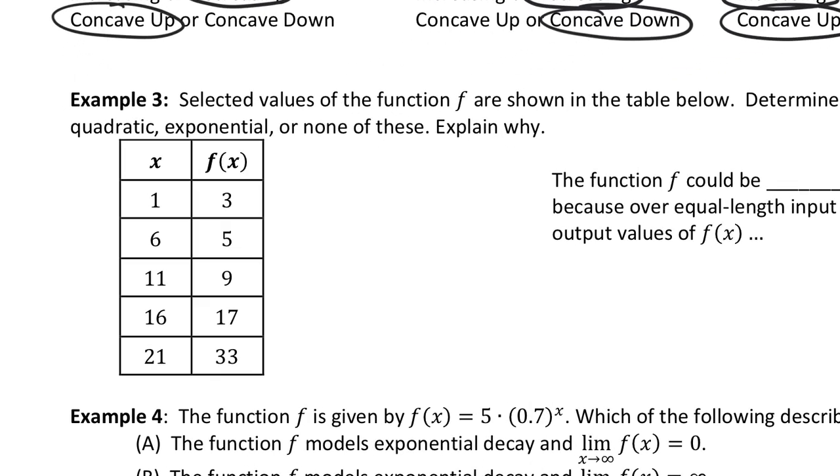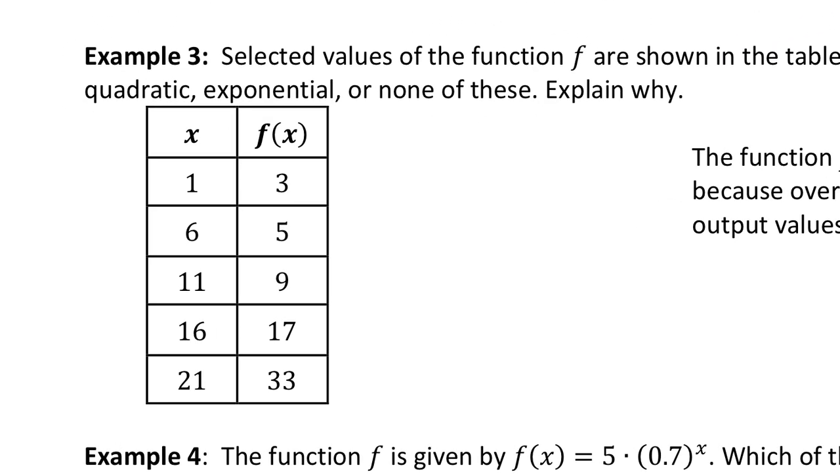So I recommend when we're doing these kinds of questions and you see all of the options listed for you, especially when we add a fourth option later, we start by just checking the average rate of change. I see that this has equal length input value intervals, it's plus 5 every time. So I can just check the differences here. How do you go from 3 to 5? How do you go from 5 to 9? How about from 9 to 17? How about from 17 to 33? Okay, so is this going to be linear? No, because the rate of change is not constant.